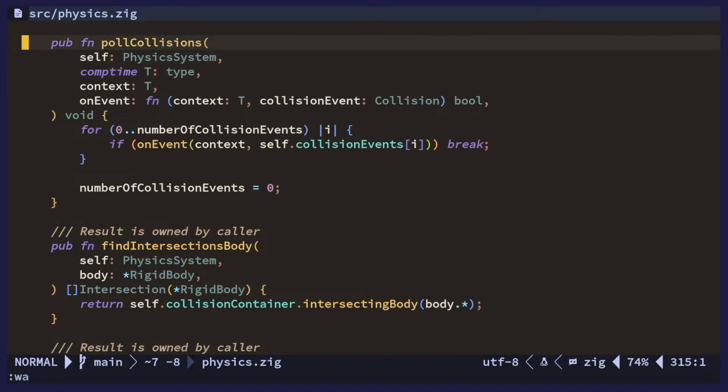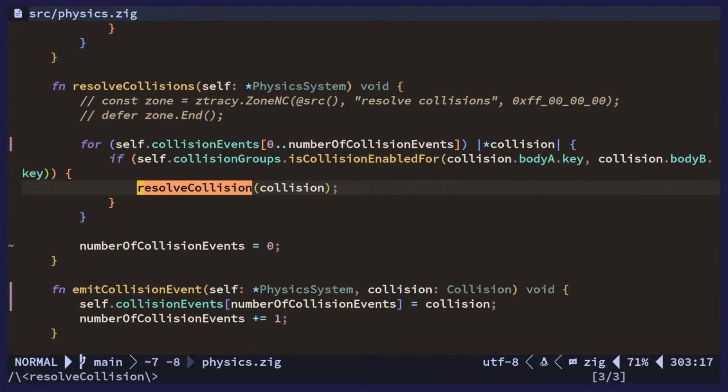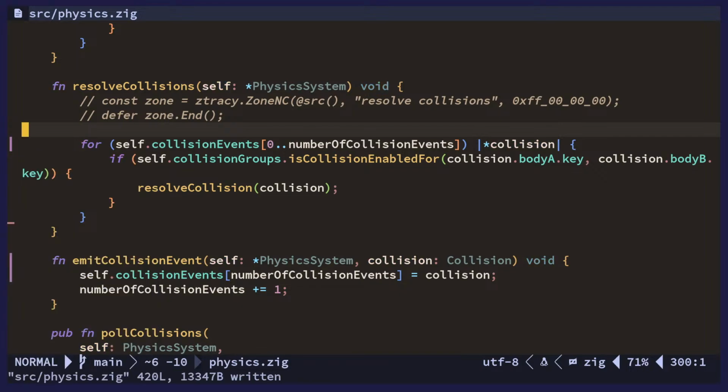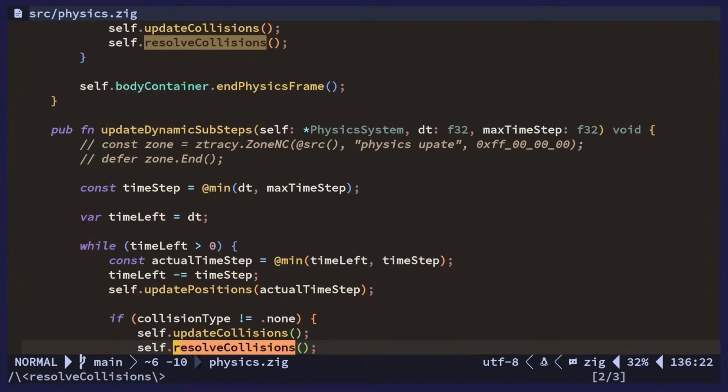But when we do resolve collisions, we don't want to set this to 0, because we're not actually consuming them. We're just, yeah, we do this step here. Okay, now I think that was the actual issue here.